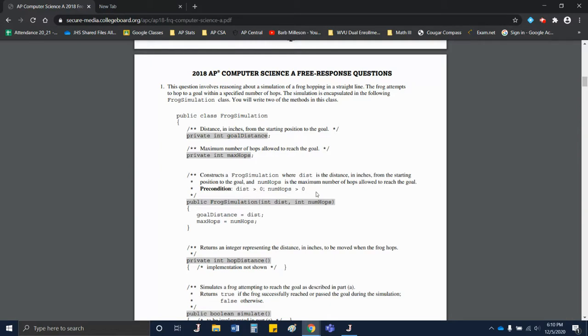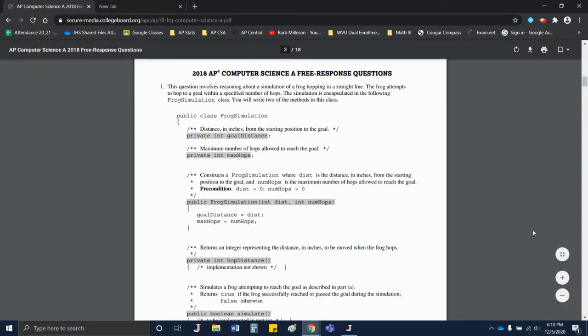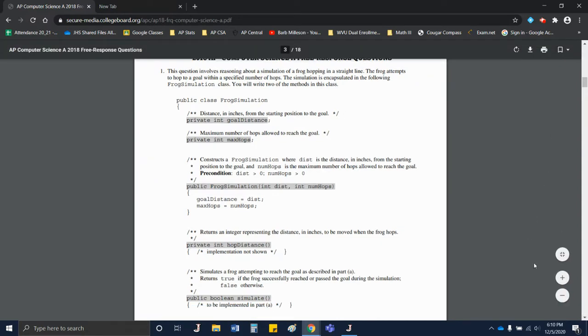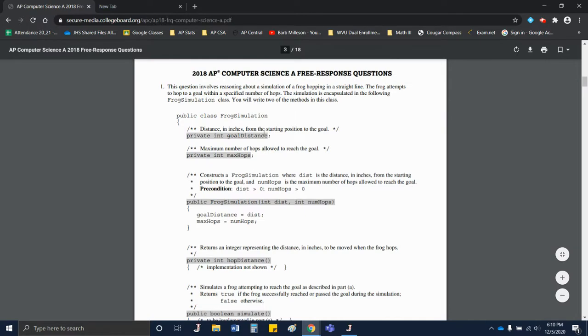As we go through the course, we'll be practicing FRQs, and I spend a lot of time at the very beginning reading all the comments and preconditions. It helps you understand what the code is doing. So that was our constructor.